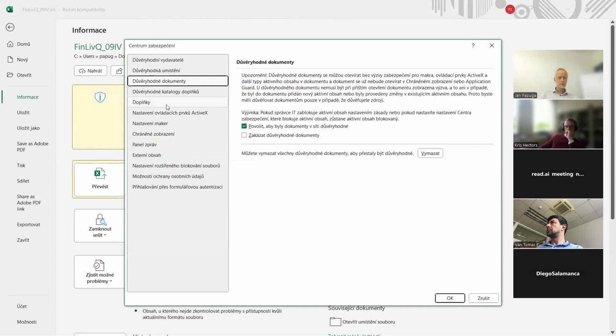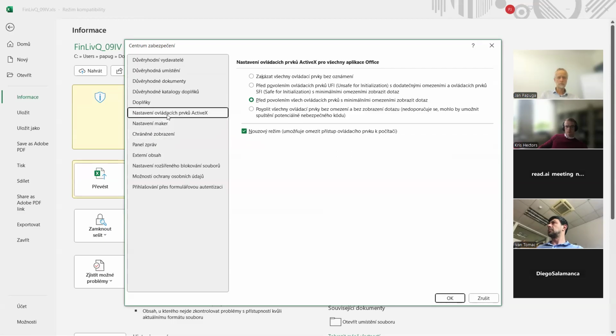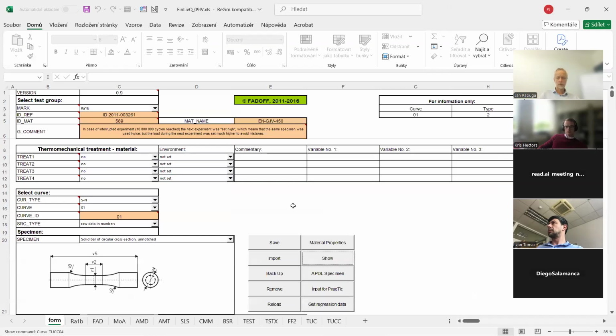It seems that Microsoft modified again how the macros can be accessed.